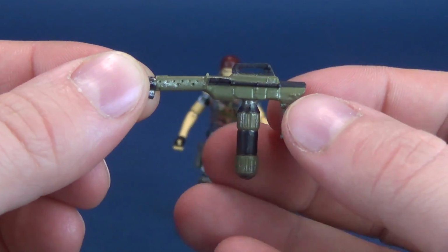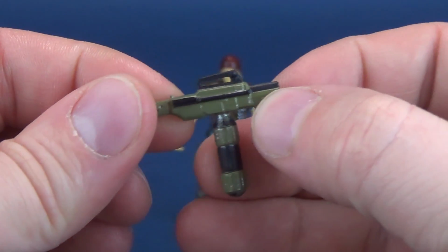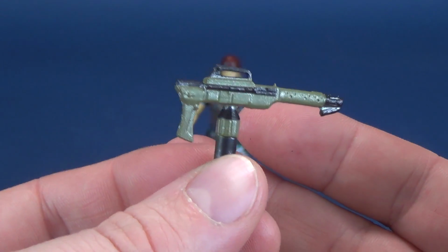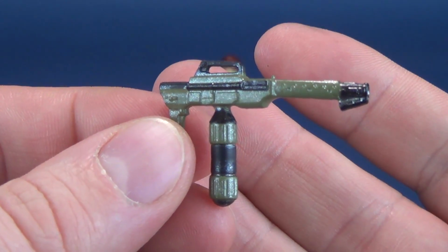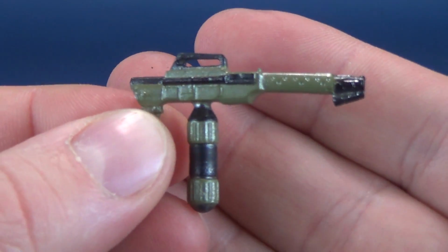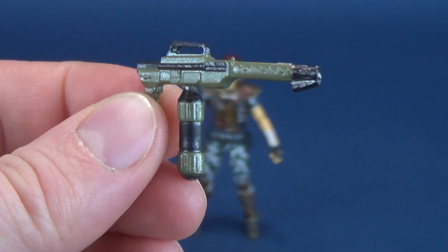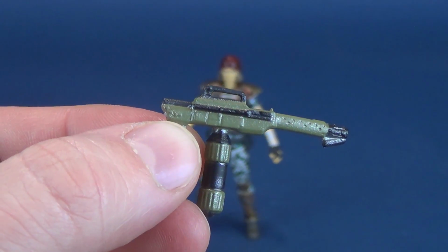The figure does include some accessories. We'll have a look at those right now. The M240 flamethrower is one of the much relied on accessories. It's certainly the tool for the trade for Colonial Marines fighting xenomorphs. It's a nice little detailed piece, smaller in size, done in kind of an olive green color with some accents done on the barrel down below. It can fit into Redding's hands. We'll look at that also in a second.